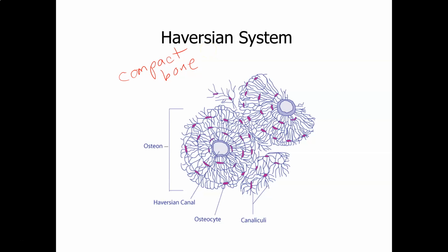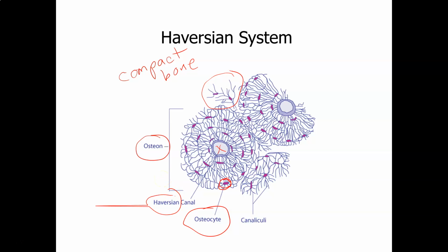So it's organized into units called osteons. And in between the osteons, there will be bone tissue that forms in between there. So there's no air holes, no air spaces. The bone cells, which are shown in pinkish purple here, are called osteocytes. And they get nutrients from the blood vessels here in the Haversian canal. That's why this is called the Haversian system.